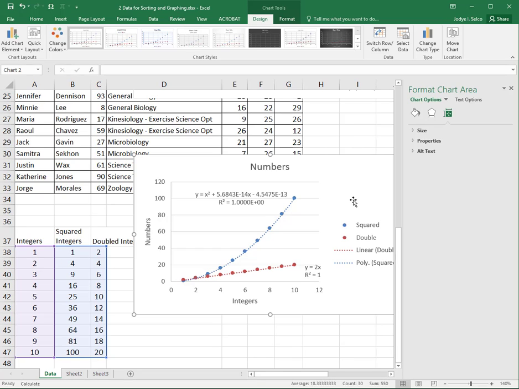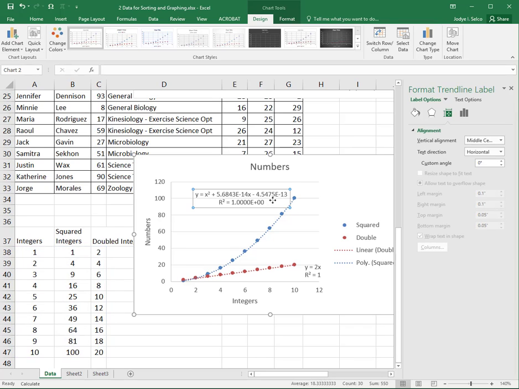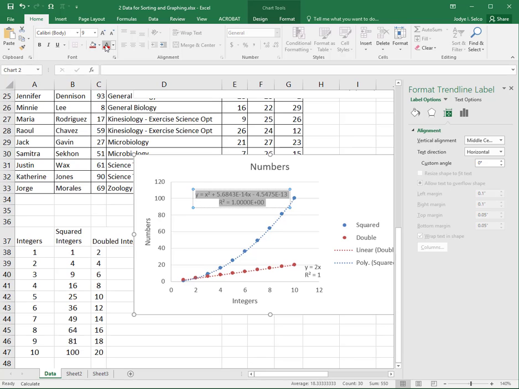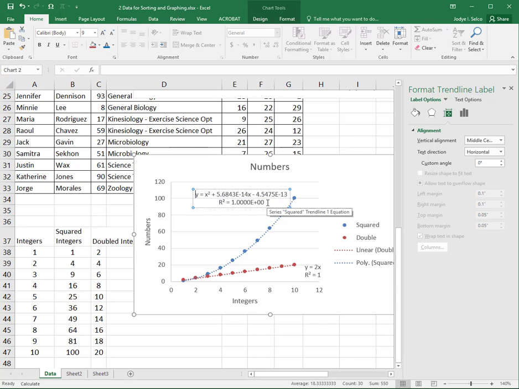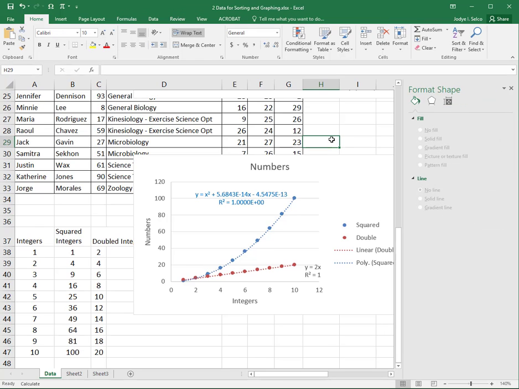And so now I have 5 significant digits showing, not on the one out in front that's not showing a multiplier, but on the r squared and all the rest of them. I can also take this equation and change its color off of the Home tab by highlighting it. And now I want that blue. And sometimes it doesn't take the first time, but I can change it to blue so that it matches the color of the markers and the line going through the markers.